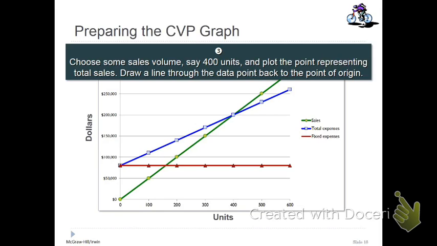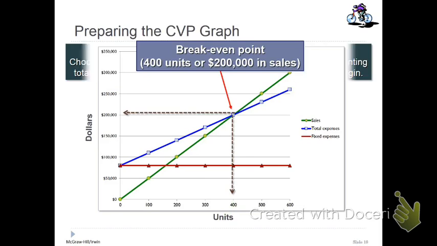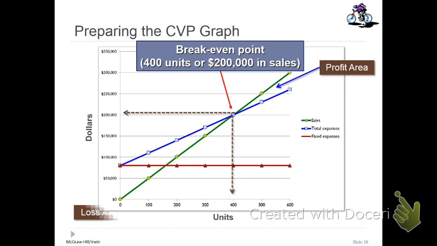Now notice I can see graphically where my break-even point is by just dropping a line down there, and where my total revenue and total costs are equal is where my break-even point is. So that's my break-even point, and my total dollars that I have to sell, $200,000. For people that are unfamiliar with break-even analysis, sometimes seeing it in a graphical format like this helps them make sense of it. Any area to the right is where I make profit. Any area to the left is where I will lose money.